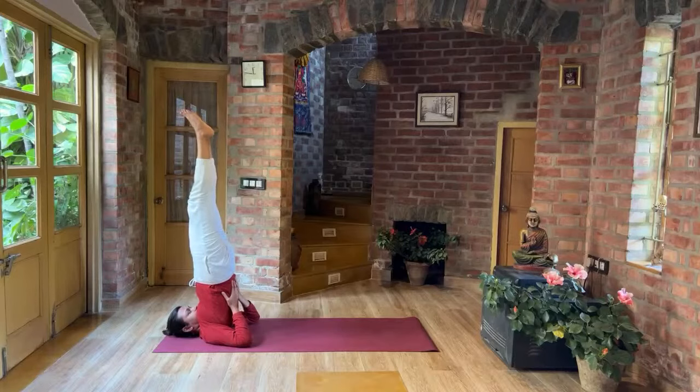Sarvangasana, the shoulder stand. Sarva Anga Asana, an asana for all parts of the body. Also called the queen of the postures. Now, see if you want to lift your hips up a little higher. Bring your hands a little closer towards the shoulder blades. The chest is closer to the chin.